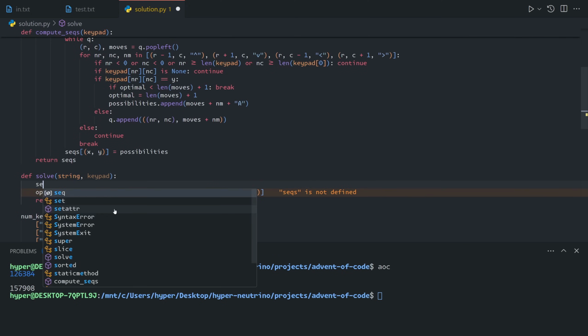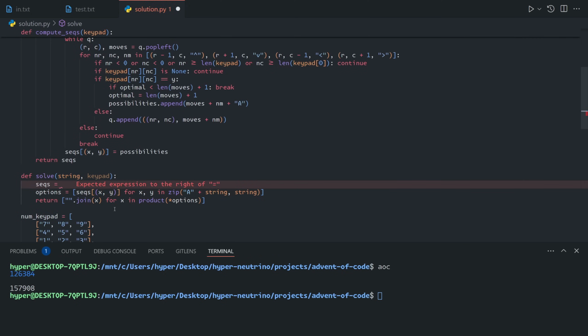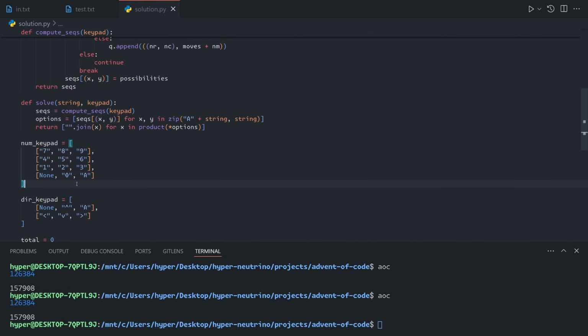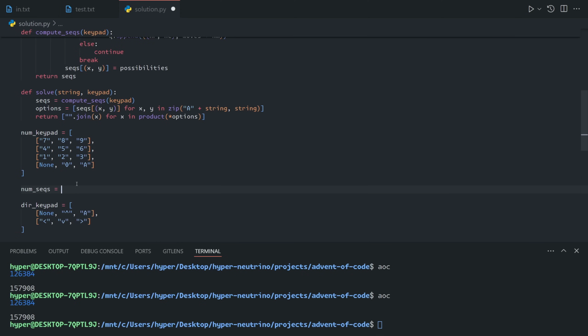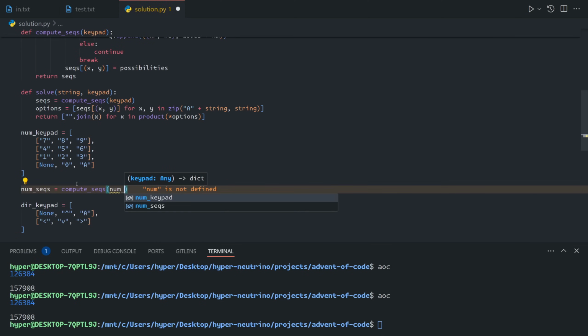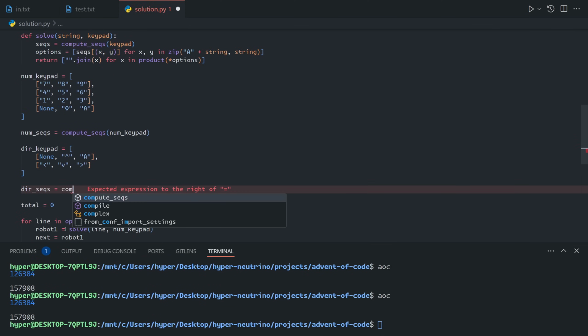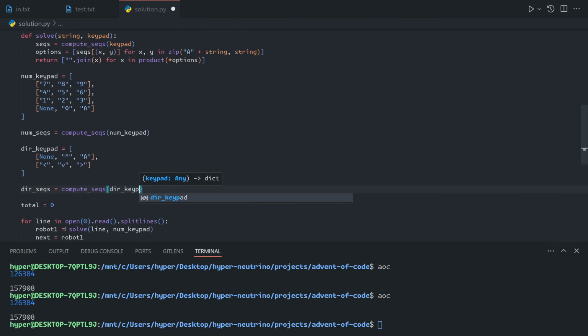And so if we just drop this in as a placeholder, sequences equals compute sequences for keypad, it'll still work for part 1, but it'll be a bit slower. Or sorry, it'll be the same speed. And if we then pre-compute this, we can do num sequences equals compute sequences for num keypad, and directional sequences equals compute sequences for directional keypad.